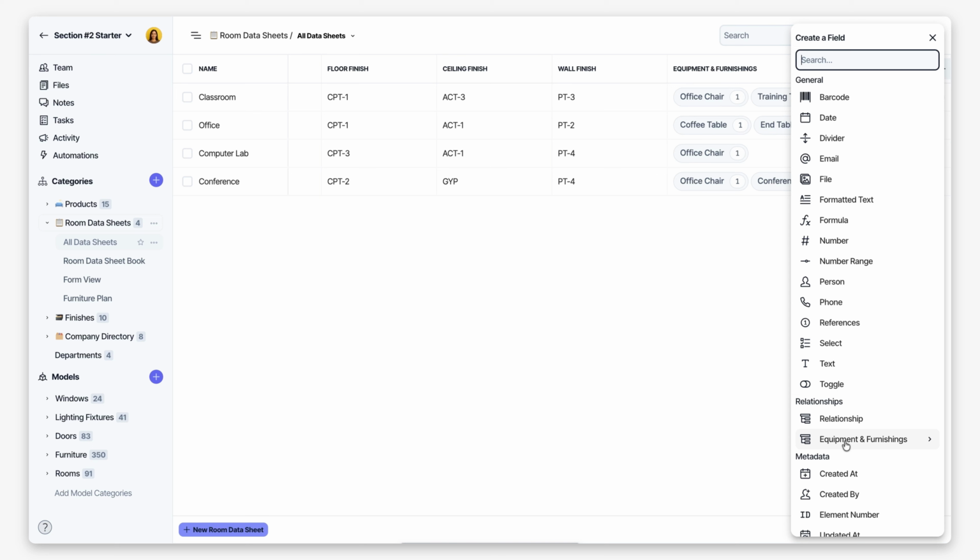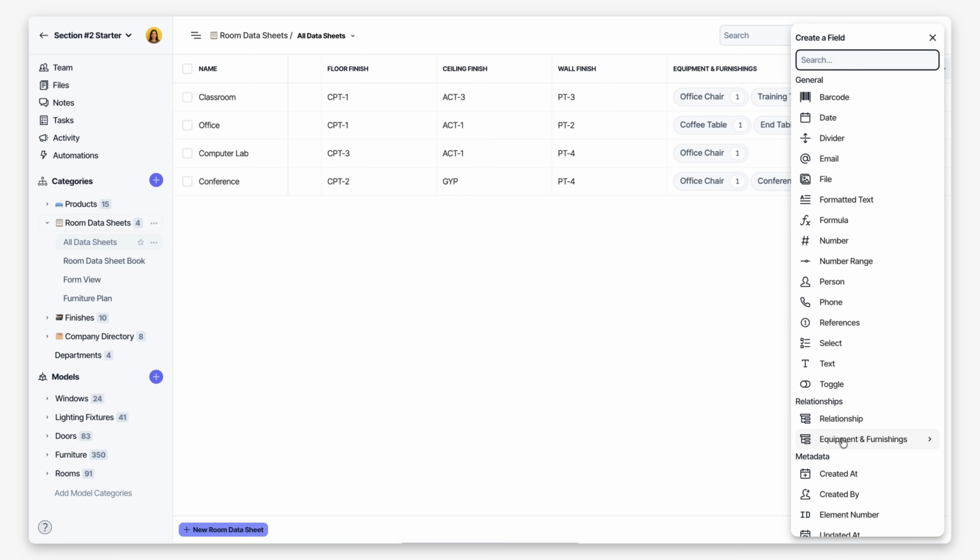That's because we created a relationship between the products category and my room data sheets category, and it's showing that relationship here. So now any relationship that I create, I can dig into it further to display specific information about the items that are related to each one of the items in this category.